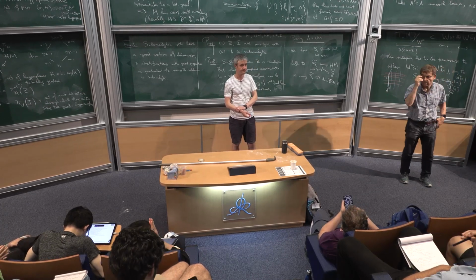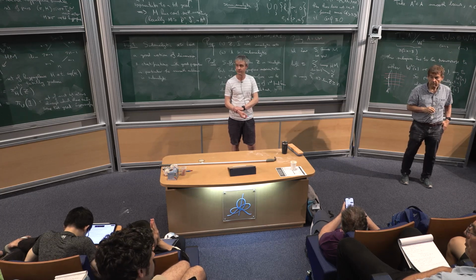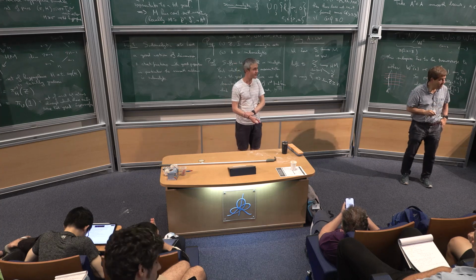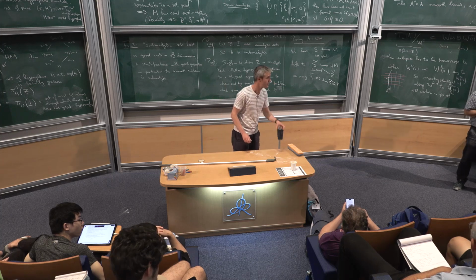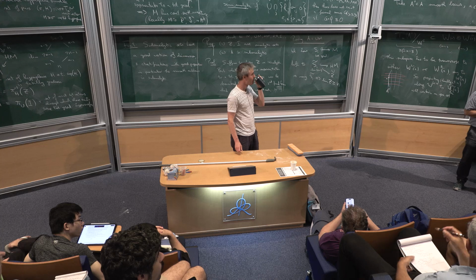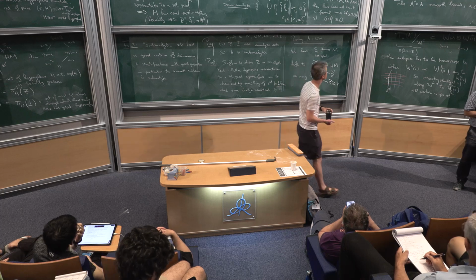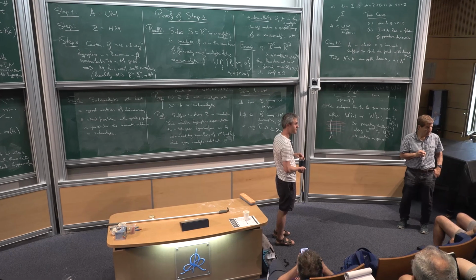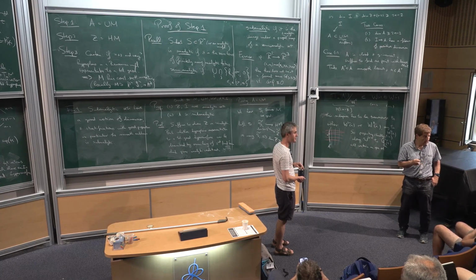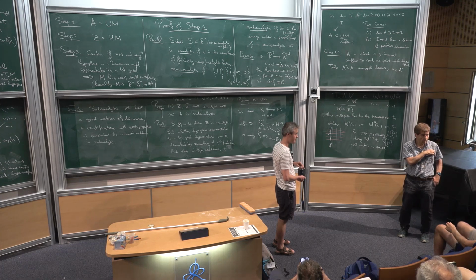Questions? I think this exercise tells us that sub-analytic sets may not be analytic. How can you also show that this might not be semi-analytic? Sorry, say it again. What about this exercise? You want to tell us that sub-analytic sets might not be analytic or semi-analytic. Yes. And from this argument, it's clear to me that it's not analytic, but how do you show it's also not semi-analytic?